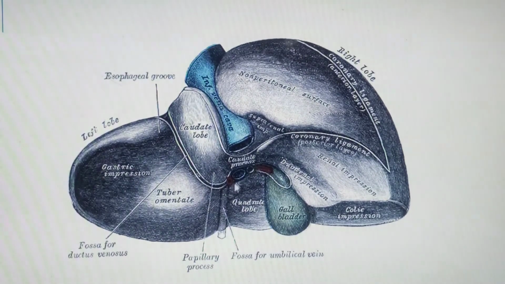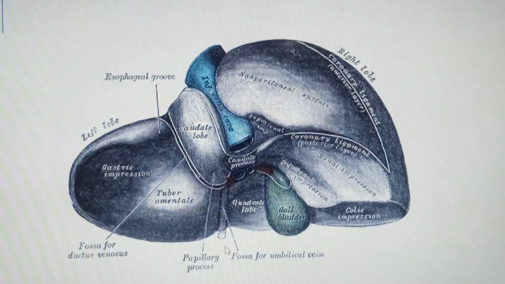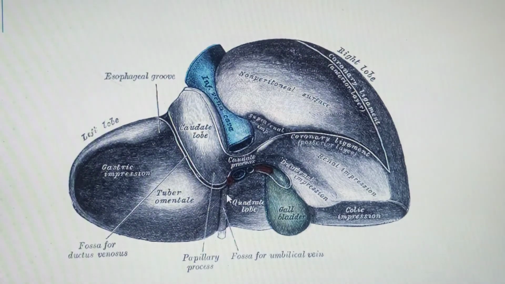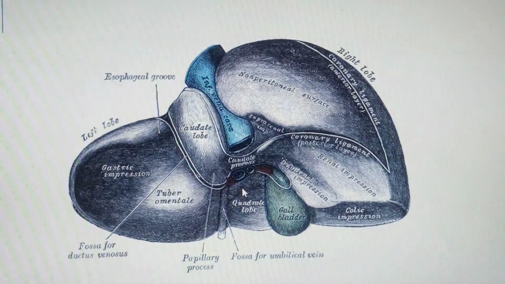Now here is the quadrate lobe, four-sided in nature. The caudate is so named because it looks like a rabbit tail. Once I know here is the fossa for the gallbladder, and there is this groove for the ligamentum teres hepatis, the round ligament of the liver, it can help me locate the quadrate lobe. These are very important remnants left after postnatal life, things you have to know.